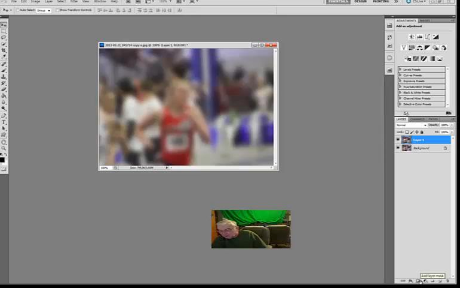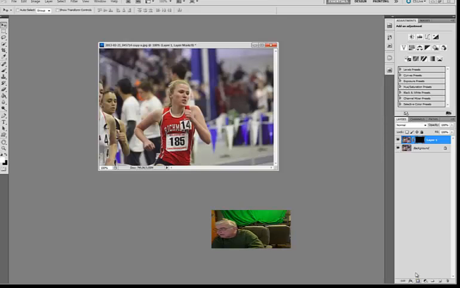We're going to hold down our Alt key on Windows while clicking on it. So I'm holding the Alt key, and now I click on it. And it comes up as a layer mask, but now it's black. And like I said, black conceals. So really, the blur is gone. But here's the catch. You're going to use this thing many times in Photoshop, in different ways, a layer mask.